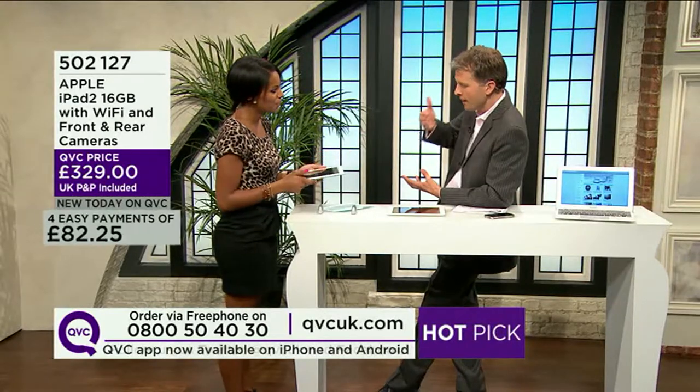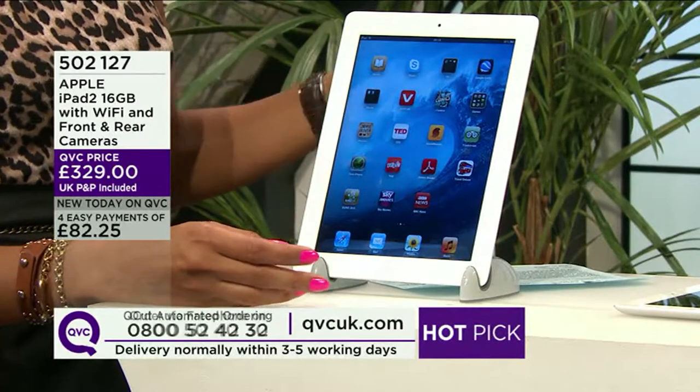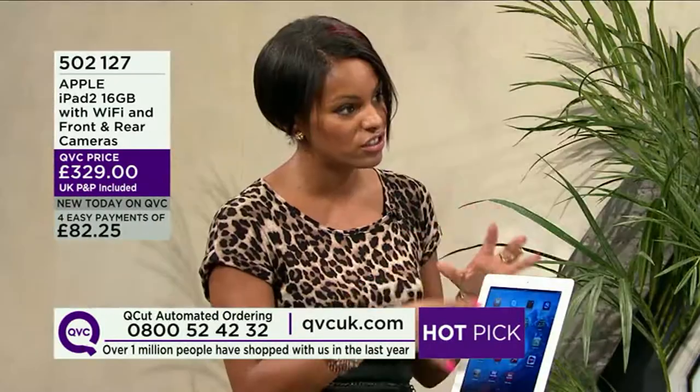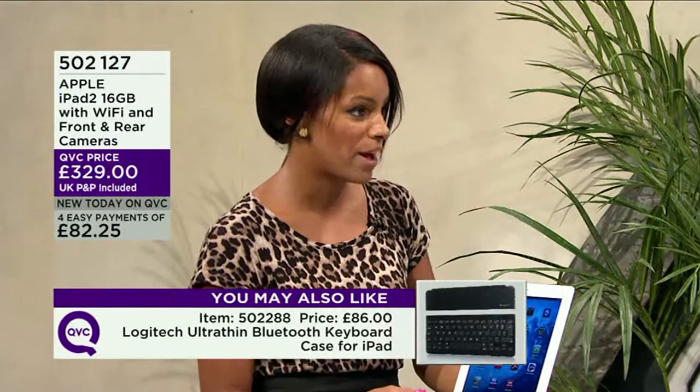What's the first thing I should do when I get this home? There isn't a manual, by the way. Just familiarise yourself with how beautiful the interface is, then visit the App Store and start populating it with applications, maybe get some videos. Everything is already set up — iTunes, iPad, App Store, those features are already there. Unlike a lot of PCs and laptops, out of the box this is good to go. It's just up to you how you tailor your iPad experience.